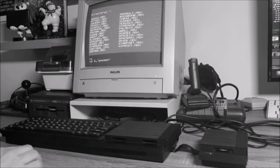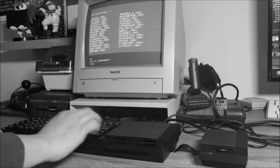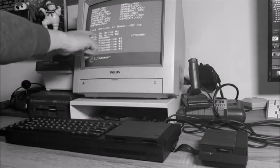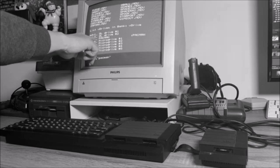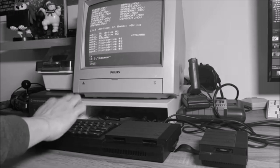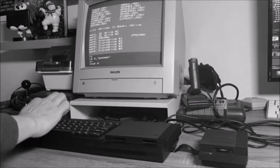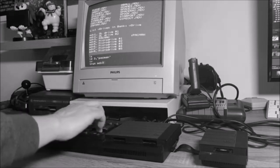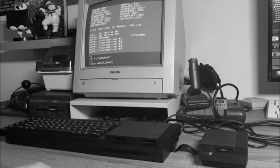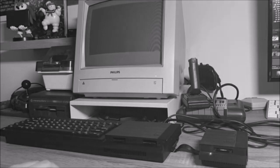And that should then load it into the V drive's memory. So I can type in LV and that will list all of the V drives that we've got there. So we have the two micro drives, and as you can see, MDV3, Pac-Man is loaded. So now to load it, we just type in lrun, MDV3 underscore boot, and that should load Pac-Man from the V drive.